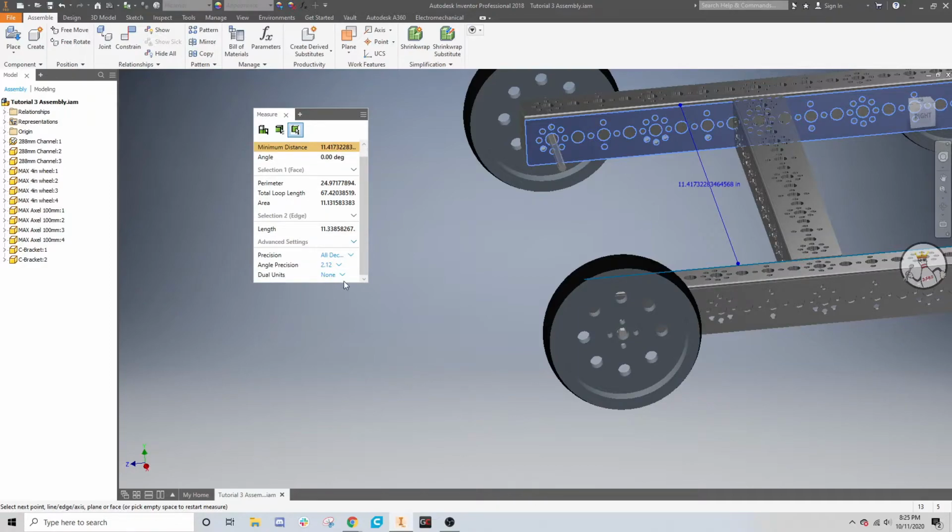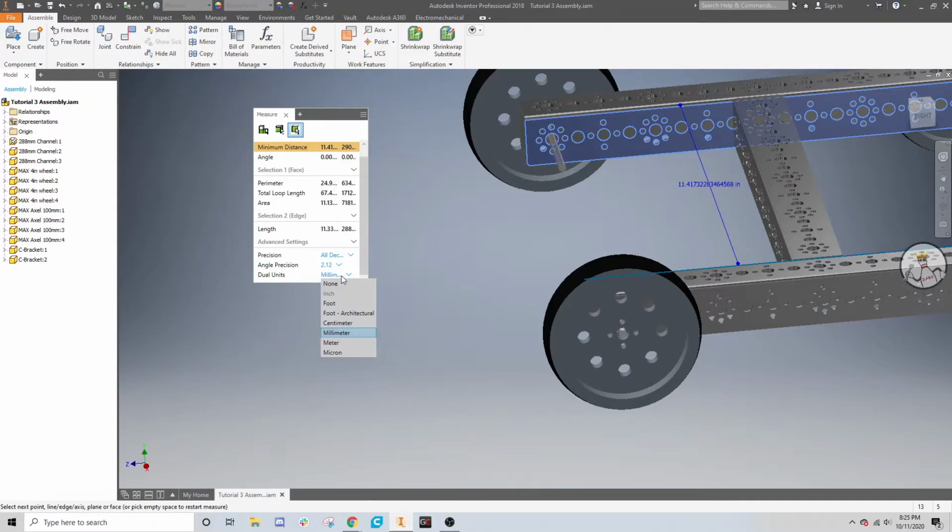So with the measuring tool, first of all, we can go dual units and make it millimeter. So now that is a 290 point whatever that is gap, which really you could just say it's 290 millimeters, because that 000 etc. 17 millimeters isn't going to affect your design whatsoever. It may affect your CAD, so you might need to keep using that number, but for your design, we don't need that number.